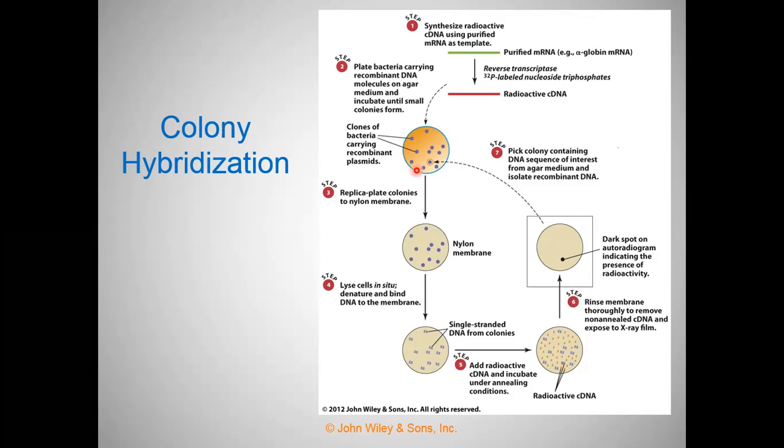We press this plate on a nylon membrane. Then we lyse the cells in situ, denature and bind the DNA to the membrane. We lyse the cells in a way that the rest of the cellular material will be washed out, and only DNA will remain on that particular place on the nylon membrane.